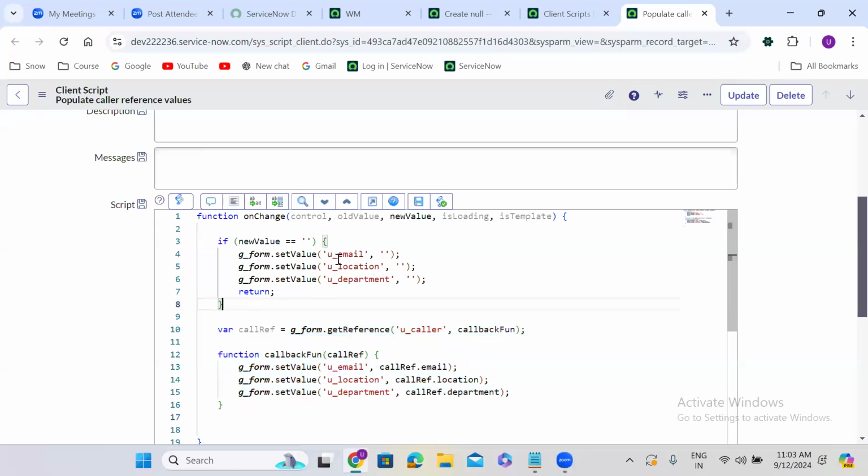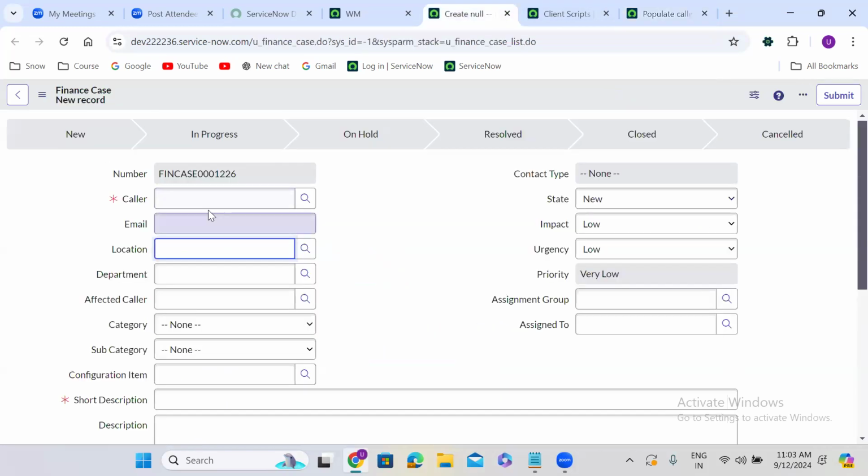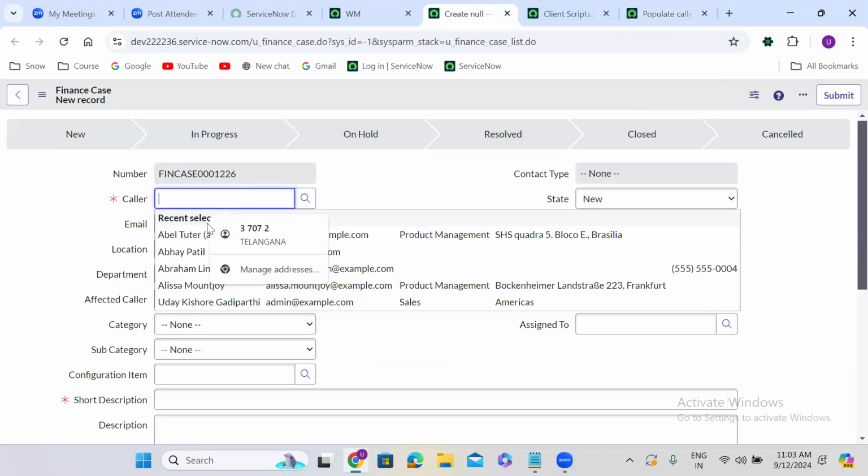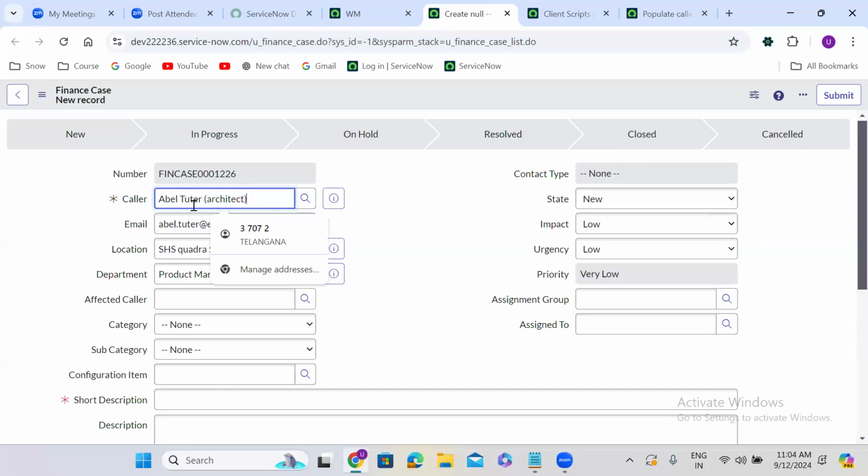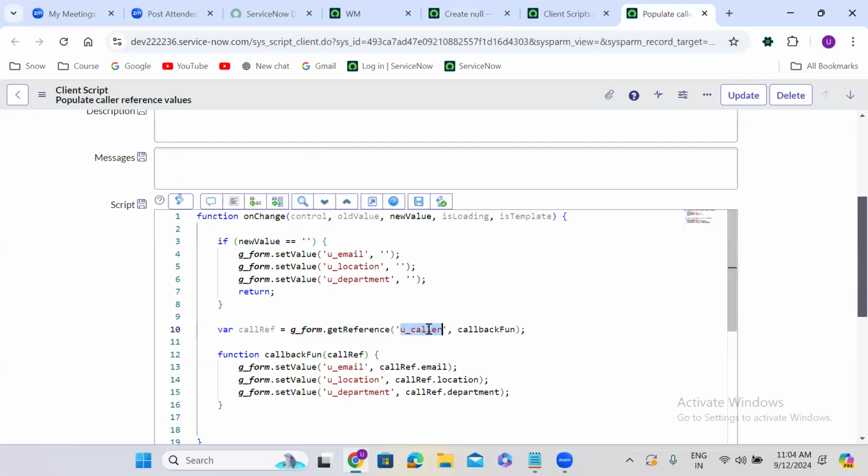If the selected value is not empty, this part of the script will be executed. Caller is a reference field, right? As it is a reference field, we are taking the caller reference here.